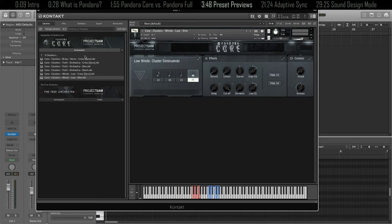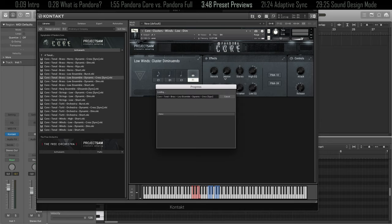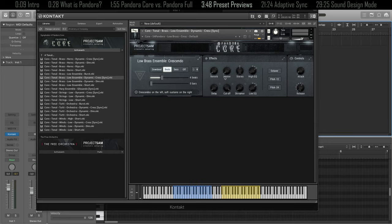Let's move on to the tonal articulations. When it comes to presets, this is the largest folder in the library. With tonal, we mean that the samples are single note performances, in unison or in octaves. Let's load up the low brass ensemble crescendos. The low brass ensemble in Pandora Core features all the lower brass instruments recorded together. That's 3 tenor trombones, 3 bass trombones, and 2 tubas. So that's a pretty big section.